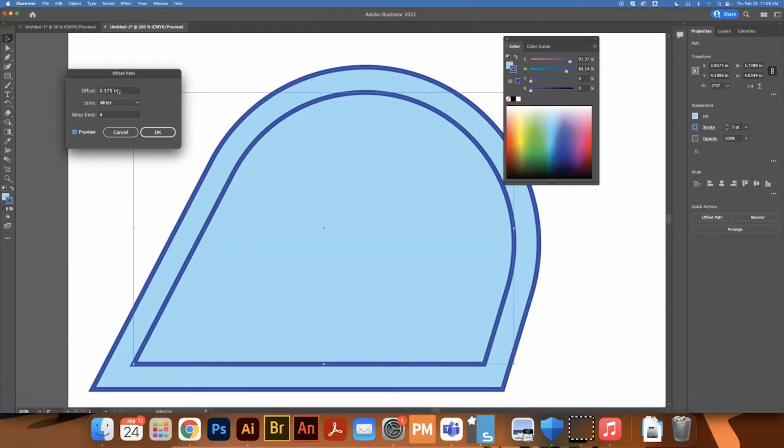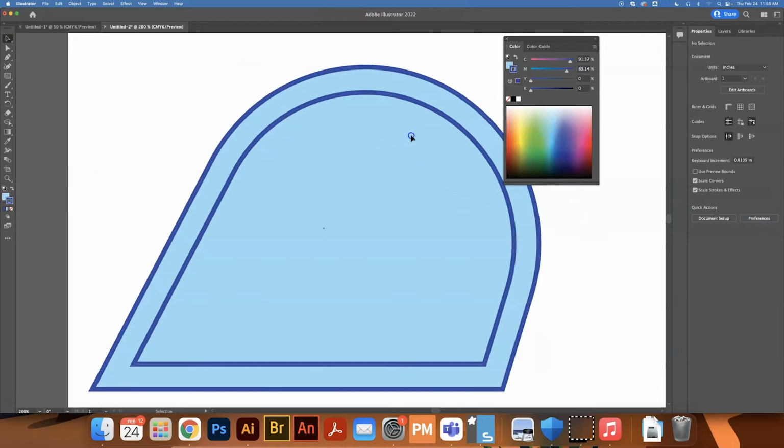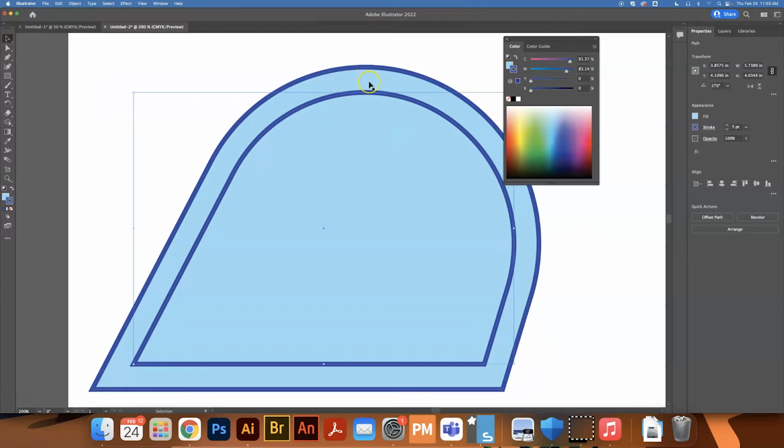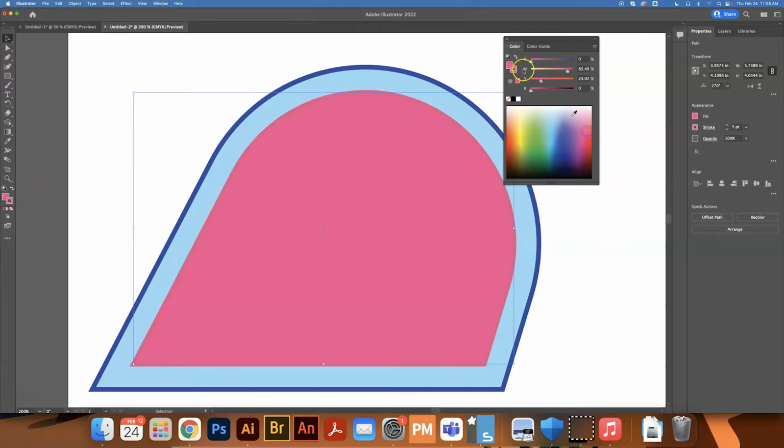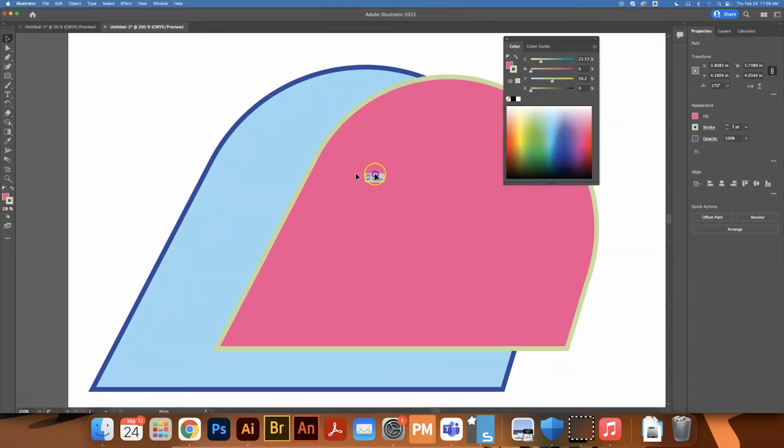So that's a pretty useful tool. I'm just going to click OK. And that is a different object than the one that I just drew. So I can change the different properties, if I wanted a different fill color on that front one, and a different outside edge, I could do that really easily. So offsetting it is going to be really useful for lots of different effects, because sometimes you want that perfectly scaled up version of the shape that you're doing.